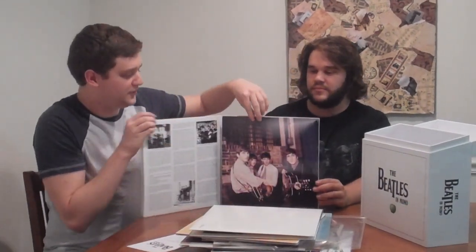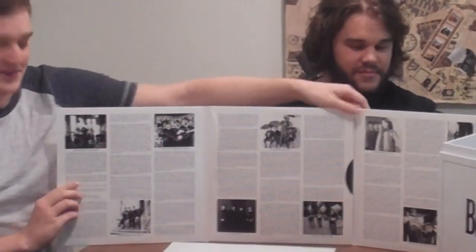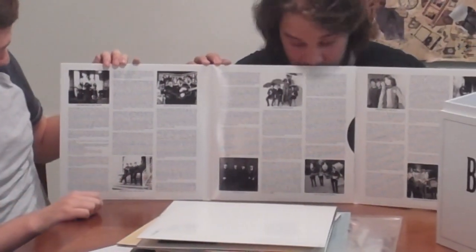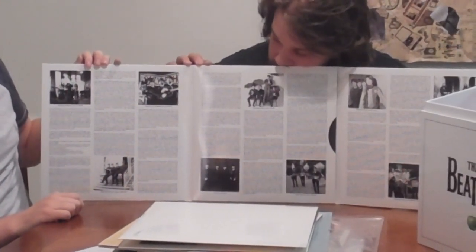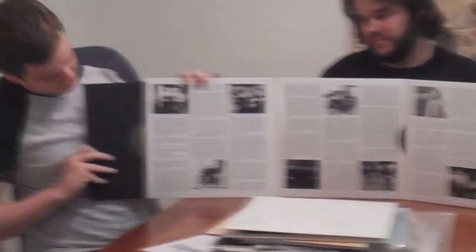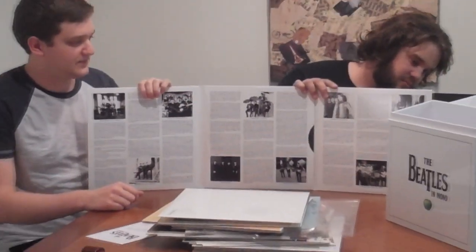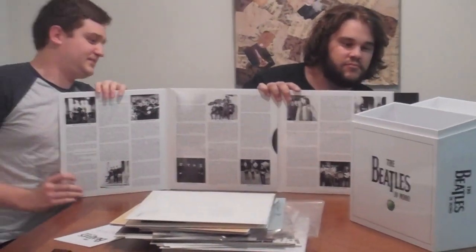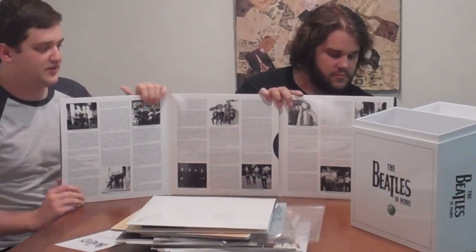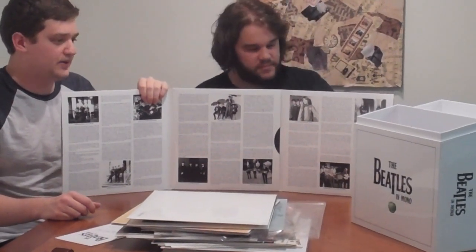And the wonderful tri-gatefold, which is very, very cool, with some pictures and stories from recordings once again, with three discs on the inside, all with an Apple label, it looks like. Amazing set here. Just a compilation of all of the singles and B-sides and tracks that didn't make the original albums.